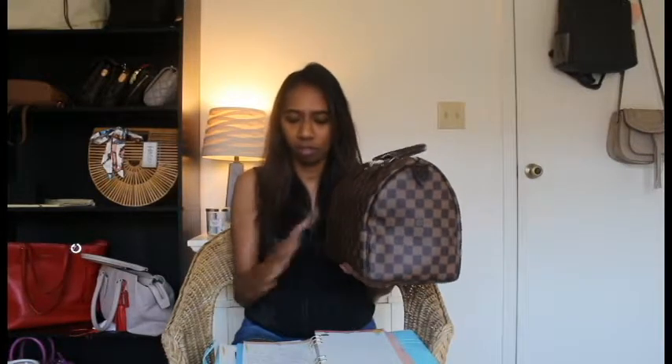One of the main things I enjoy — arguably the best purpose of having a bag organizer — is that you're basically putting an additional lining inside your bag, which avoids your bag's interior from getting stains easily. If you put makeup or loose items directly inside, you risk staining the interior, whereas with the organizer, any stain goes onto the organizer rather than the actual bag. Being a mom, I sometimes put snacks, biscuits, or even a sippy cup inside, and with the bag organizer I feel okay doing that because it won't stain the actual bag.